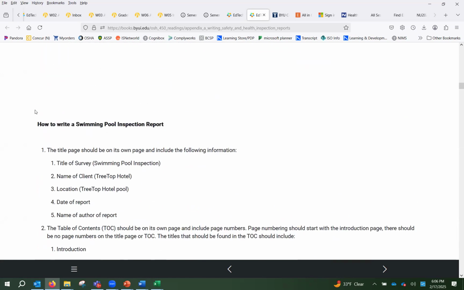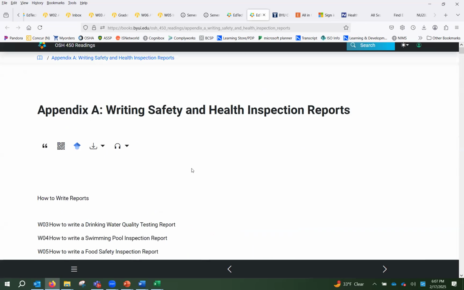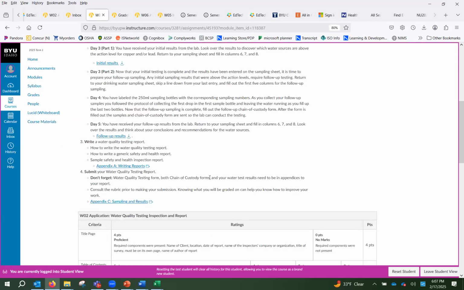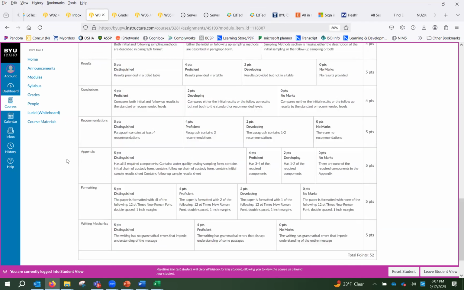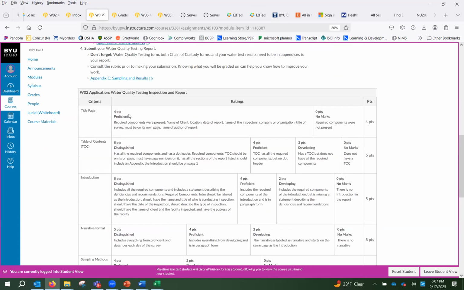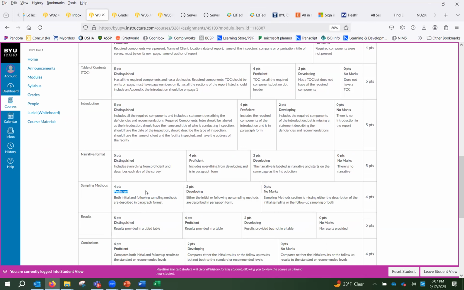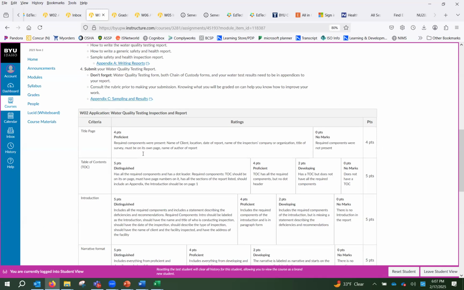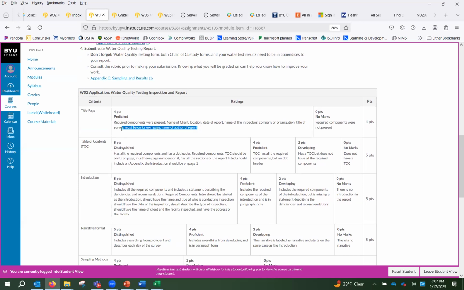And then the rest of this is going to talk about other assignments that you'll be working on, like the pool inspection report. But okay, so going back to the assignment, I'll try and point out a few other things of importance. One of those is making sure that you look at the rubric. Now, this is a long rubric, and as I mentioned in the first video, make sure and look at the first left column to make your report distinguished. You want to make it proficient and get the maximum amount of points possible. And focusing on this left side and not the right side will help to make that possible. But just make sure and follow the guidance in each one of these.